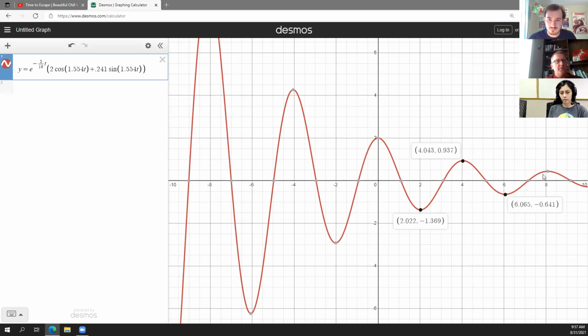Thanks to Desmos. I guess I would also ask, can you do this algebraically? Can you determine the period of this graph? Because remember that the period stayed consistent. Notice it's back to the top at time 4.043. The period's 4.043, and it stayed consistent because when I got to the next one, it was 8.068. So the period is apparently 4.043. You could actually know that ahead of time. I'll show you how you could know it again in a second.